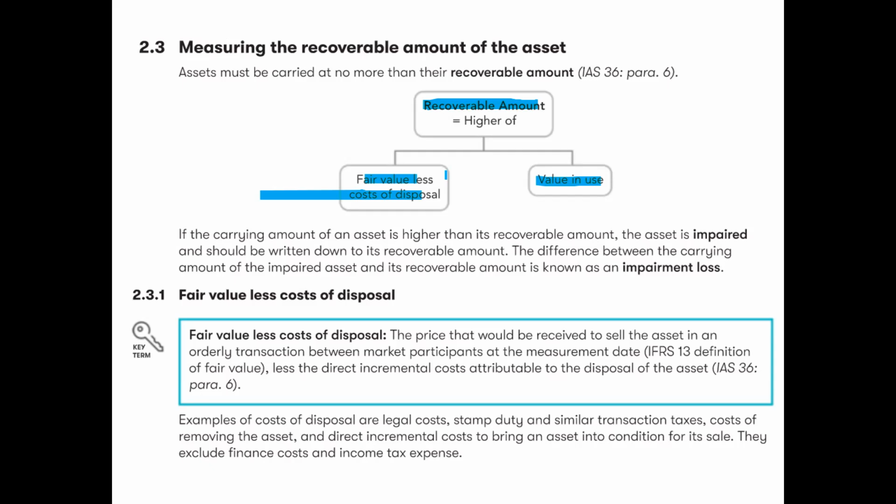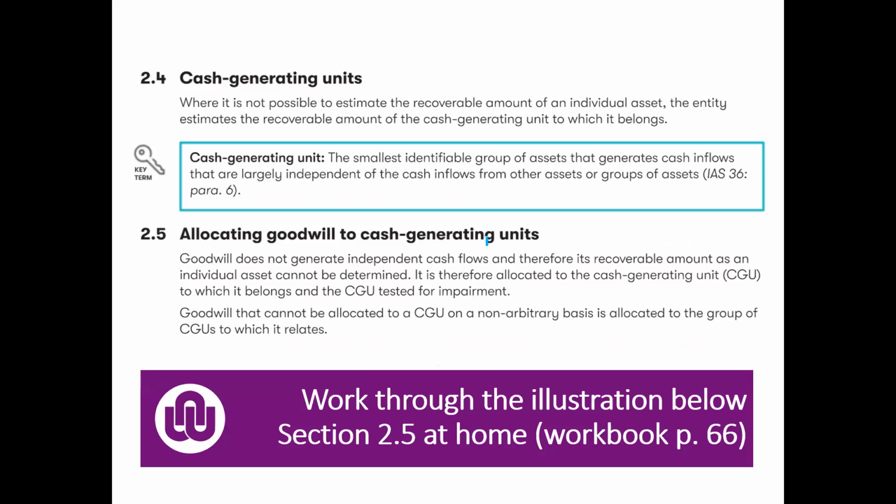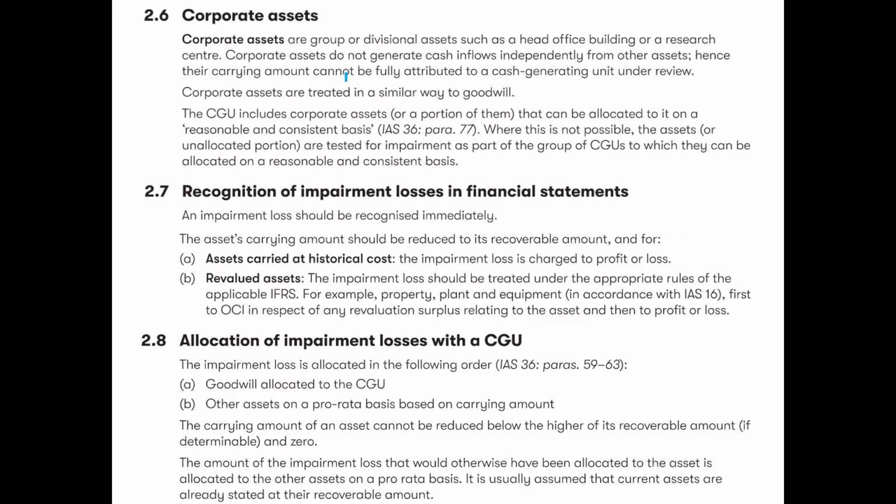So the reason why it's the highest is a reasonable person will get more from the asset when they sell it now than when they use it, will sell that asset if it's not working as it's intended. Or if I will get more from that asset when I use it, than when I sell it now, I will rather use it. And that's the measurement behind the recoverable amount. So you can go and look at the details for value in use and the fair value less cost to sell. Also make sure that we need to be able to account for impairments for cash generating units.